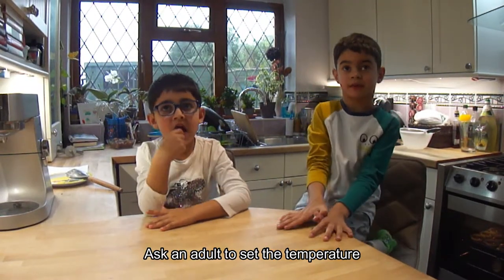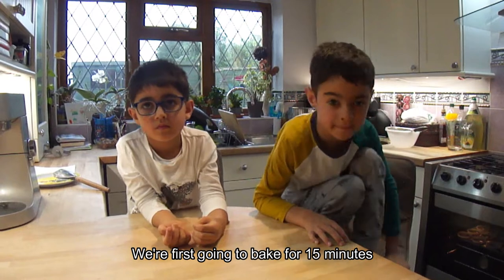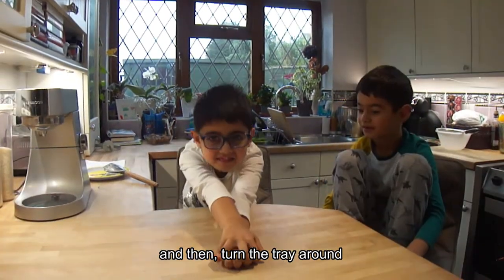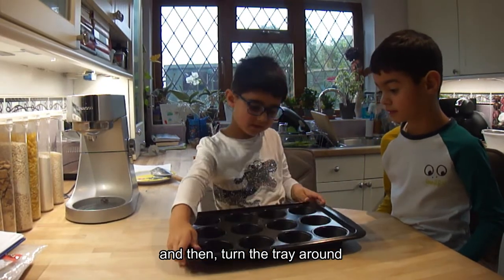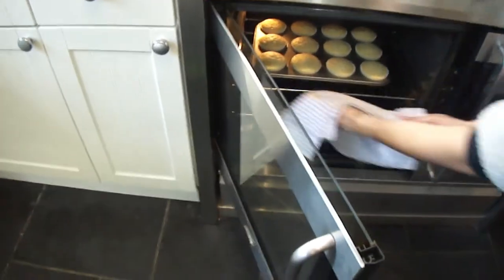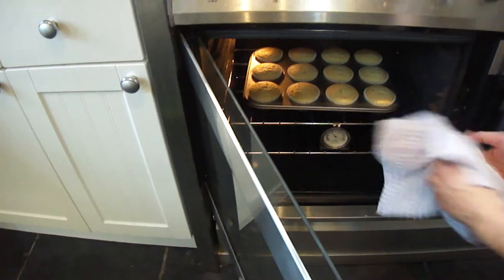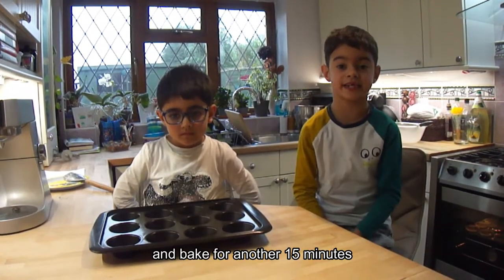Your parents will do the temperature. You're going to bake first for 15 minutes. Turn the tray around and bake for another 15 minutes.